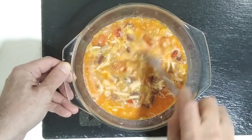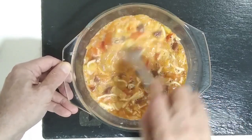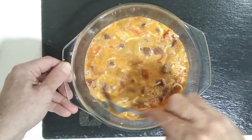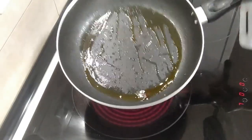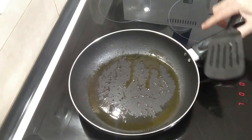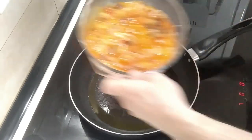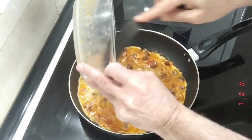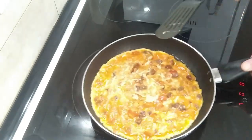So this is nicely mixed — lovely colour with the chorizo and the paprika, and not forgetting the cayenne pepper also. So I'm gonna put that in the frying pan. It's on number seven and the oil is hot enough, so I'm gonna chuck this in. Oh yes, look at that baby!